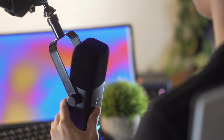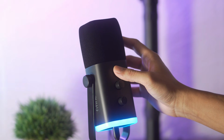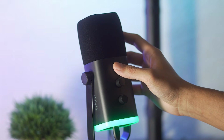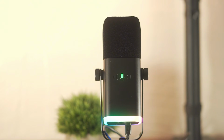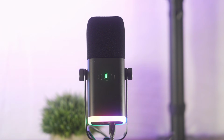On the front side, you got a touch-sensitive mute button that lights up when the mic is active. Around the bottom, there's a subtle RGB light strip that adds some nice ambience. You can even switch the colors or turn it off completely if you want a cleaner look. Overall, it's a pretty cool design. It appears minimal but has tons of features included to make it fully functional.